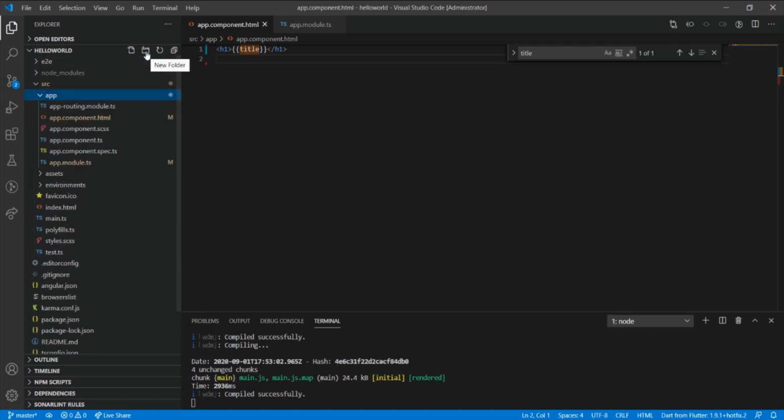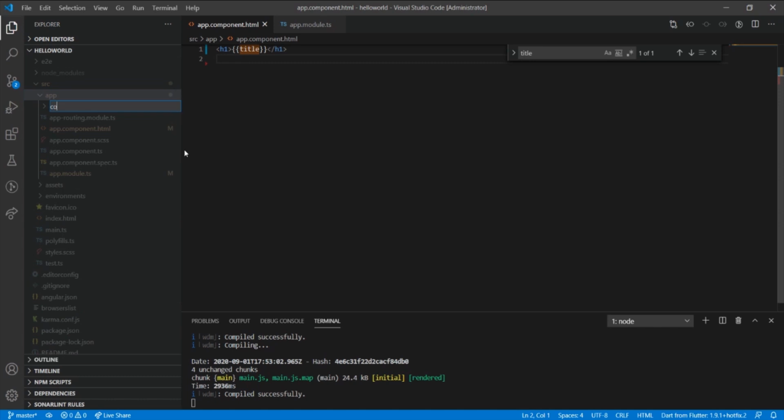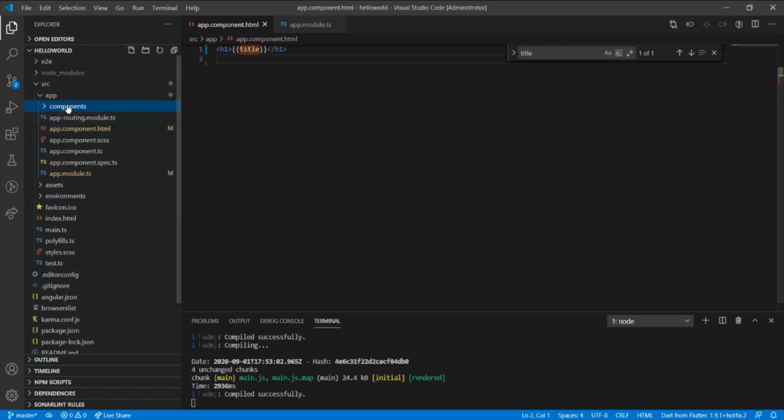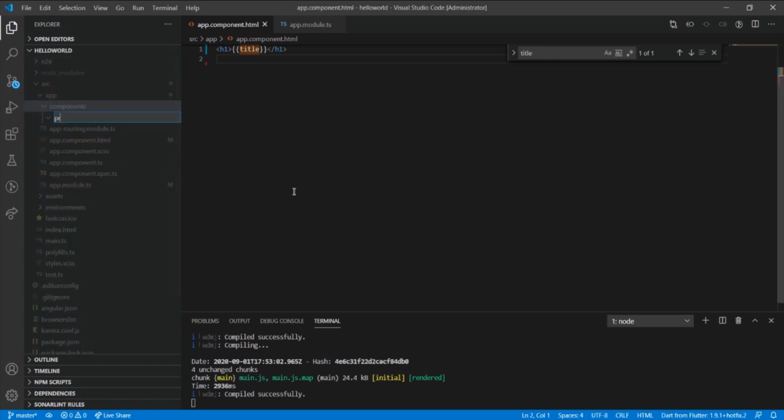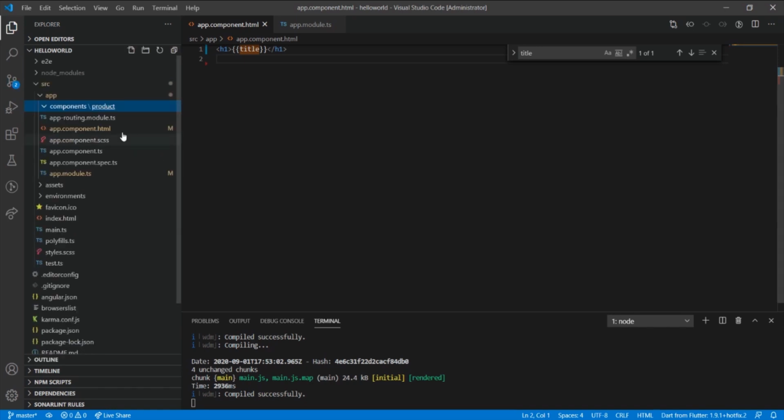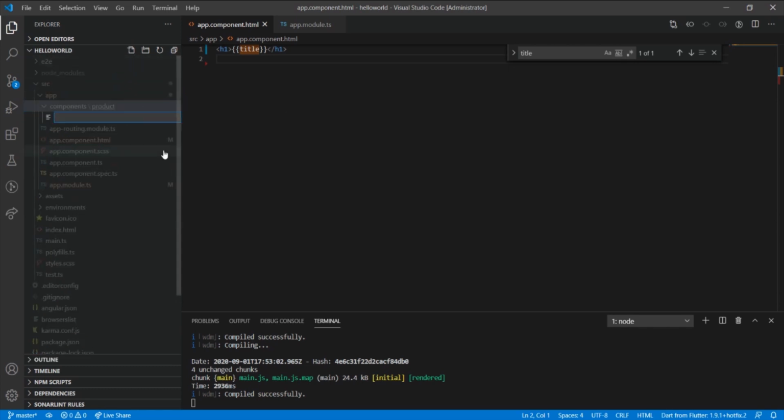I'm going to create a folder called component, and inside it I'm going to add another component called product, and inside it I'm going to add a file, product.component.html.